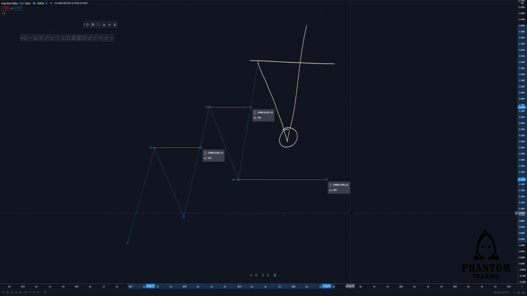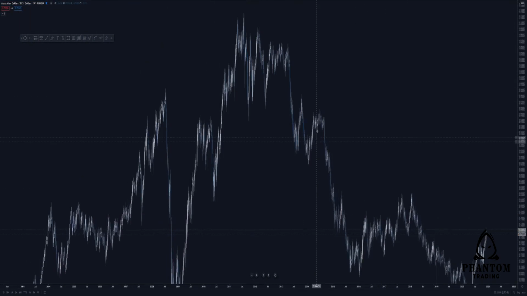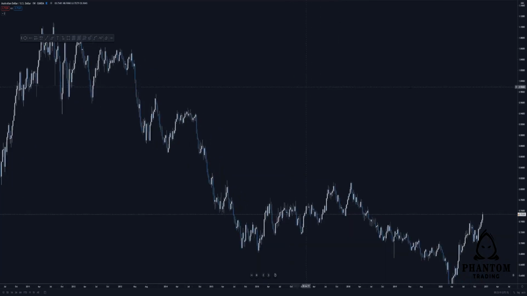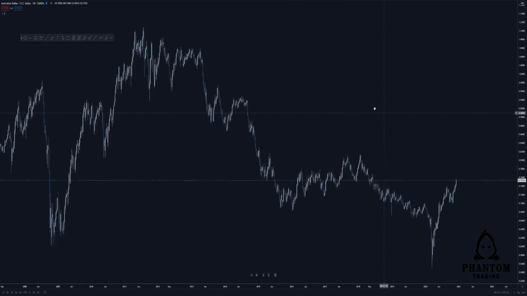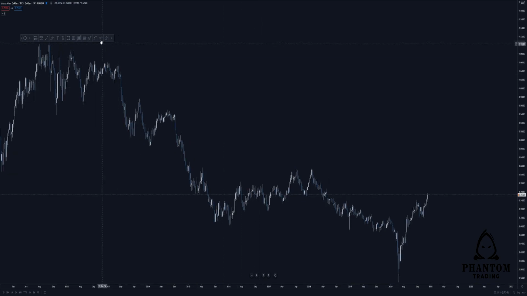And yeah, let's take a look. So if we look at the daily, we'll start back a little bit further just so we get a better idea. This is the weekly chart. What I'll show you here is how this plays out, right? So we have, let's just start from here.